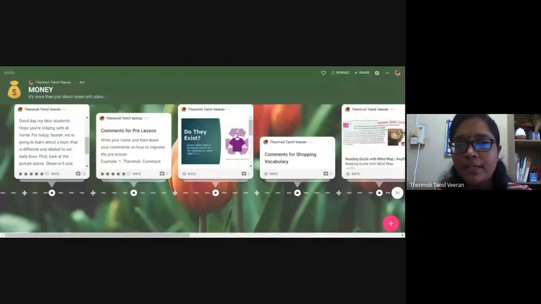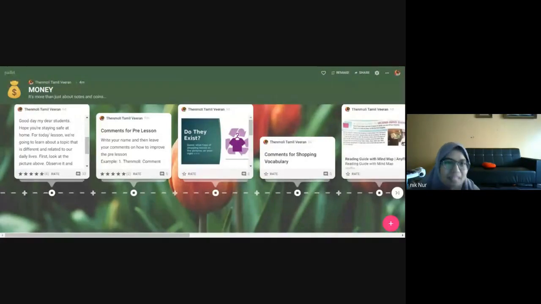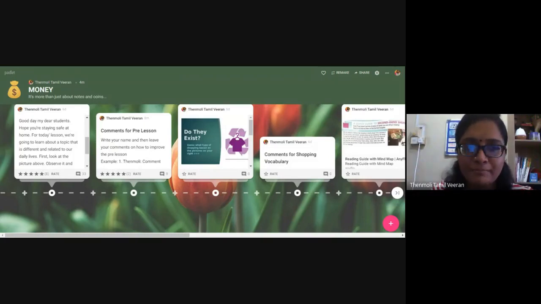Okay. Then how about the instructions, teacher? Do you think weaker students from your school will be able to understand, or you need further details for the instruction? I think for the weak class need further details, but the good class, I think they can understand. Okay. So definitely we need further details for the weaker ones, especially when they are unable to understand basic English. Thanks, teacher.